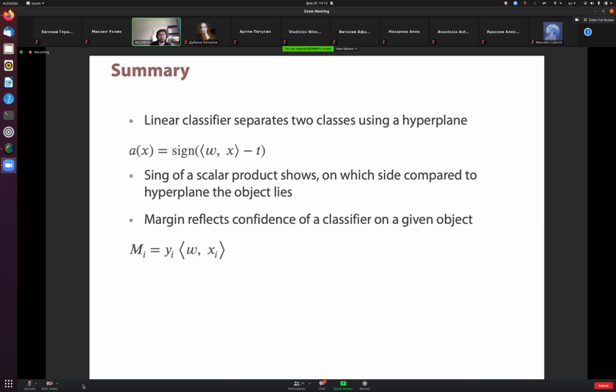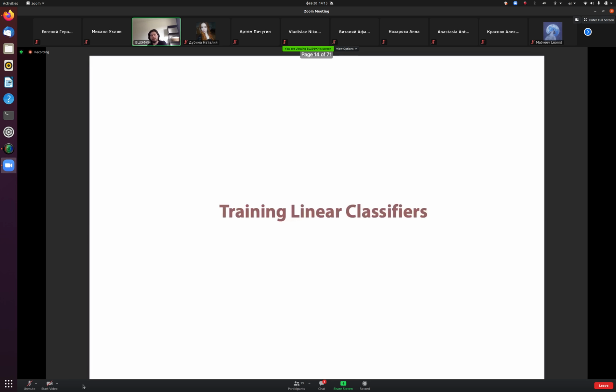Okay, so we know how to get our classifier. It's the sign of this equation, so it's a linear model minus some threshold. We know how to get, smoothly at least in some sense, whether we are correct in prediction or not. We just multiply the label with the response of our linear model. And if we use a threshold, we can put it here and say, okay, if it's positive, we are correct, if it's negative, we are wrong. And so we define the score, and we go to the problem of how to train this model.